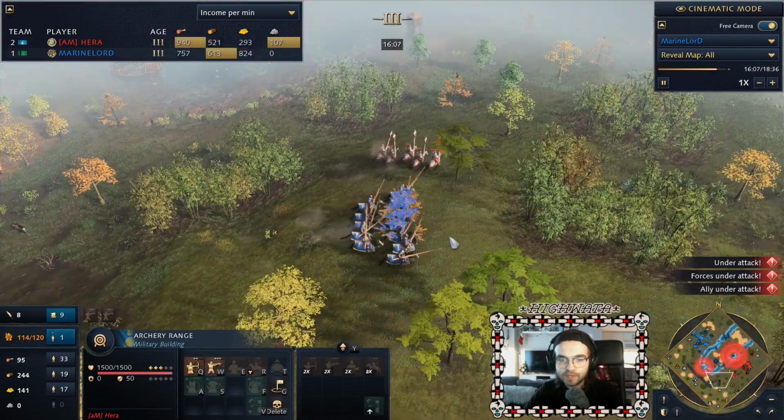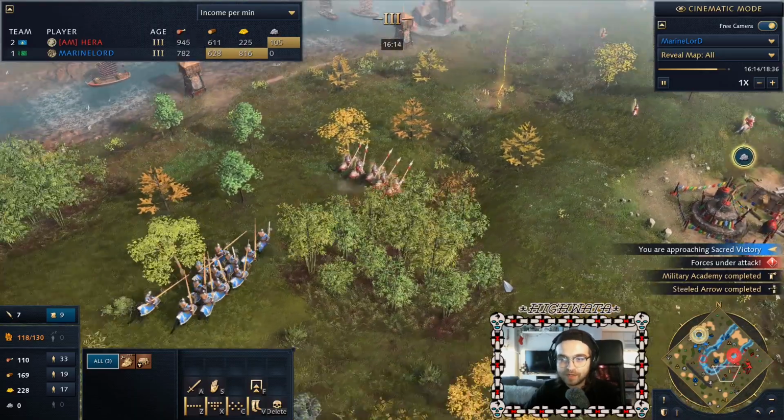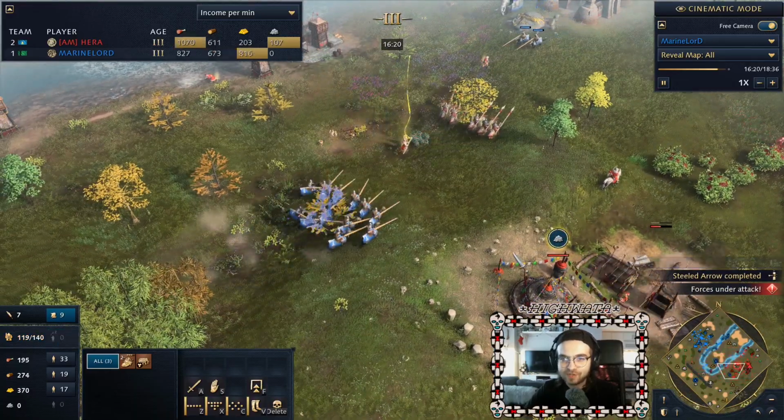We have a little bit of engagements here still coming across the map. At the same time, some more push coming in through the front with that wall being deleted right before we got to see it. And this is MarineLorD's game to lose. I don't think there's really an opportunity for MarineLorD to lose this one.